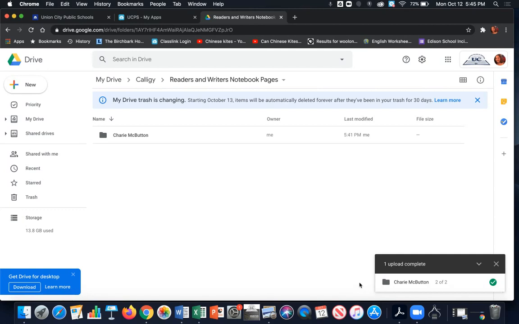All right, so right now you're looking at a folder that I uploaded from my desktop. And inside this folder are two files that I took a screenshot of from the Savvas dash page, and it's for third grade Reading Street, one of the stories called Charlie McButton. So these two pages in the workbook, I took a screenshot and now they're here. So now I'm going to show you how to get them into Schoology for your students.